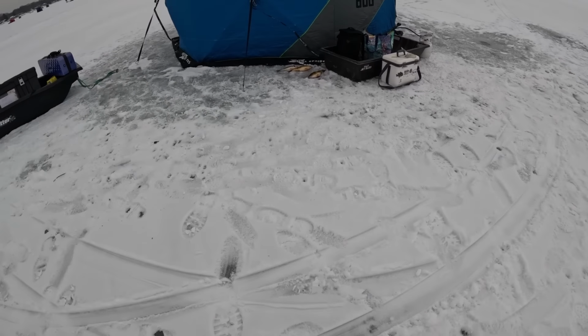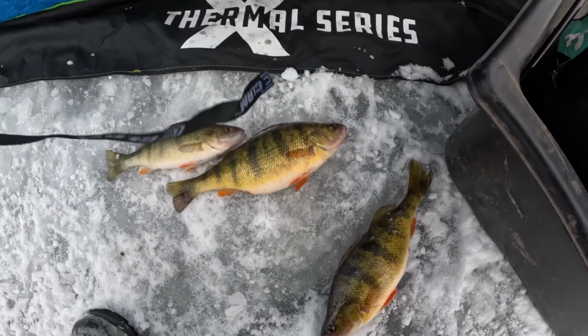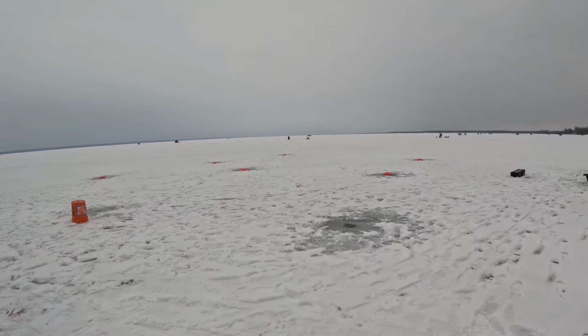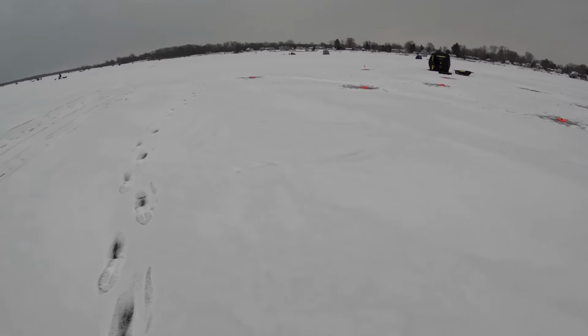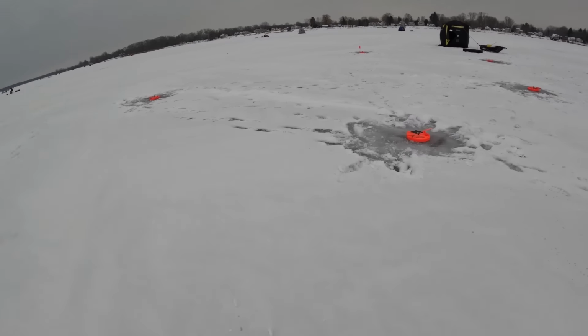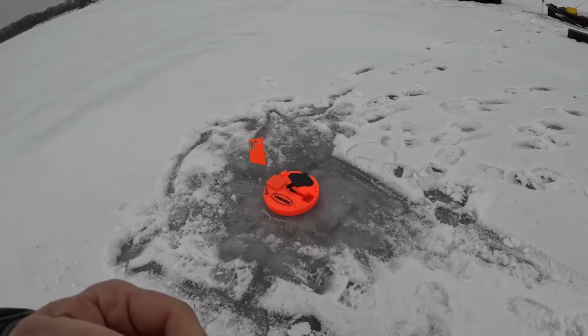Nothing's really picked up just yet, but there's a couple really nice ones there. So we'll see what happens here. Get a flag, guys, finally. Hopefully we get something on it. Oh yeah, it's moving. It's moving. It's moving. All right.